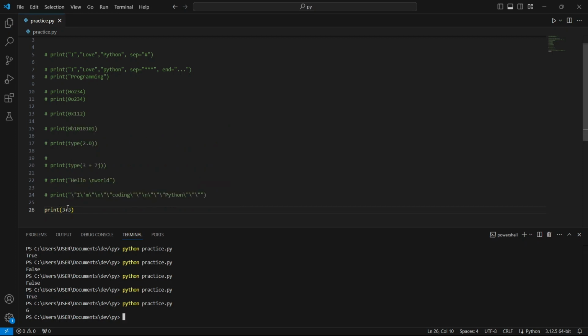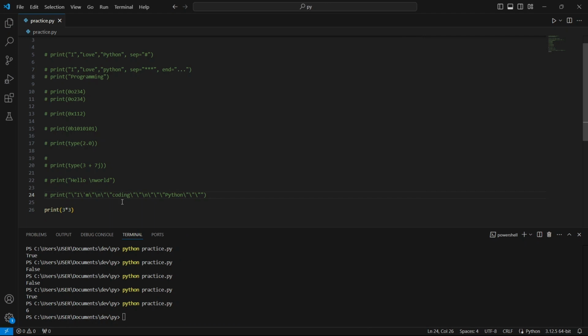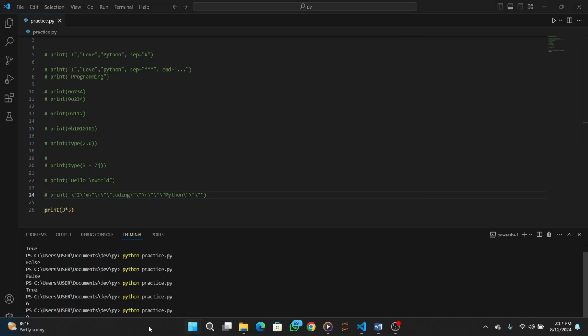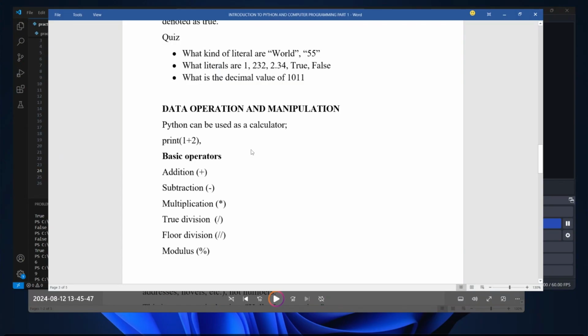So as you can see, Python can be used as a calculator. Now it can also do something like 3 times 3. Then I save that and run it. 9. You understand? So Python can actually do all these things.